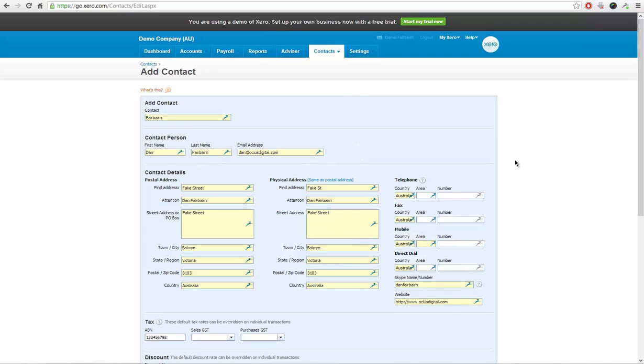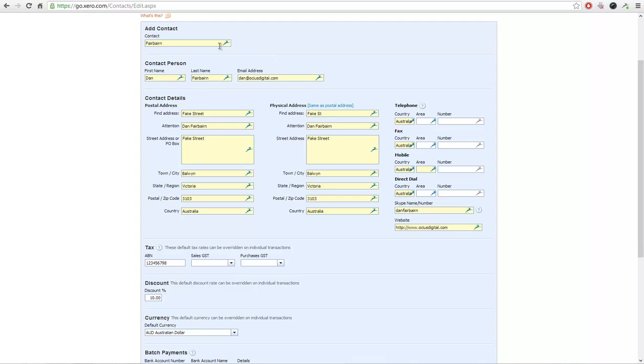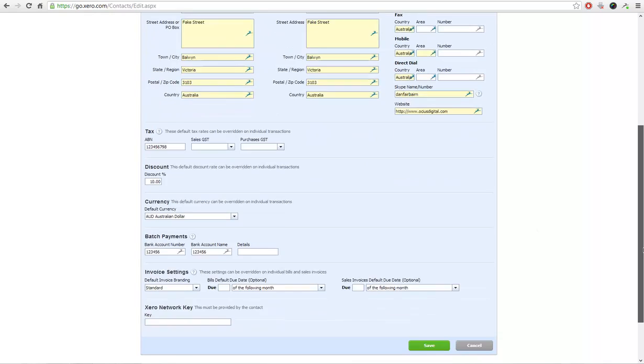Okay, so having entered some information in here, you can now see where most of these fields will play through. One little point of note I've just realized, I've got these little tag markings on the side of my fields. That's just a browser plugin I have for remembering my passwords and personal information. So if you don't see them on your Xero, don't panic. I just suddenly thought I better mention that. So as I go down, the top section is all fairly self-explanatory. You just fill in the contact details, whether they're a customer or supplier.